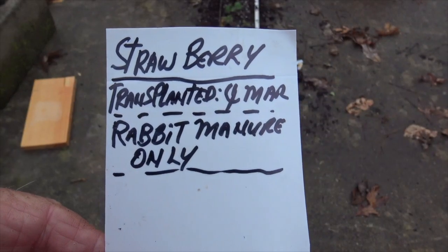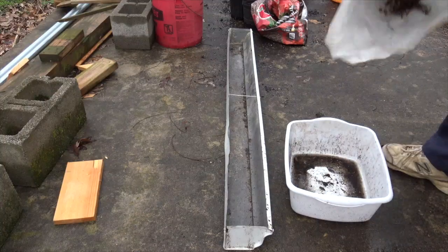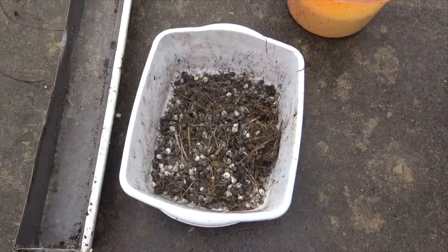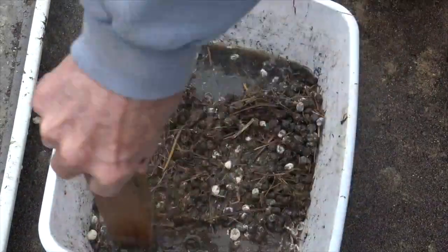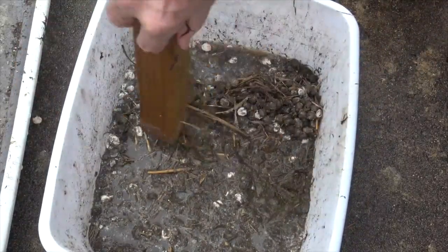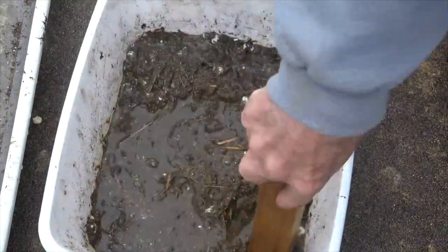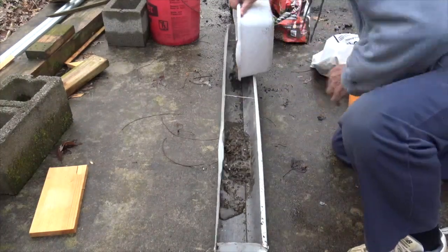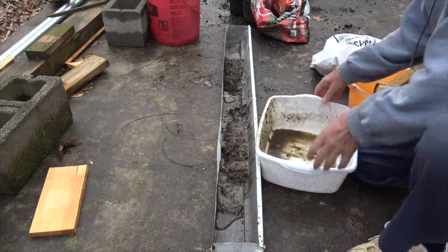Okay, so this next tray of strawberry plants is going to be fertilized only with rabbit manure. So here's some rabbit manure that I've collected from the rabbit cage. Sprinkle it in. You can see all the little pellets in there. Add in some water. And then I'm going to use a piece of wood, and I'm actually going to crush it all and turn it into a mush. Now I'm going to dump the watery rabbit manure mush into the tray, and I'm going to spread it out equally down through the tray itself.